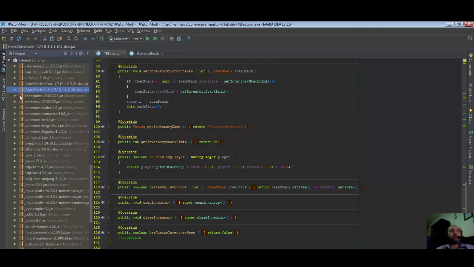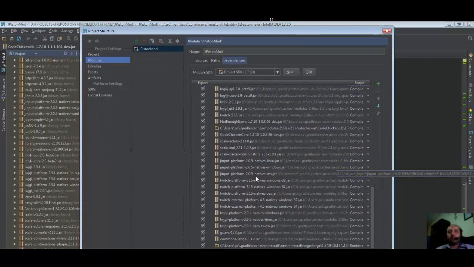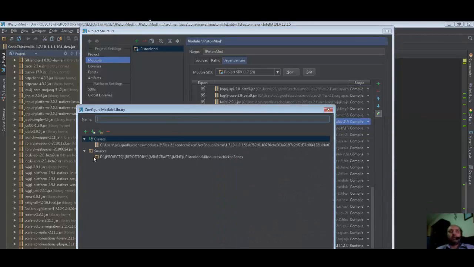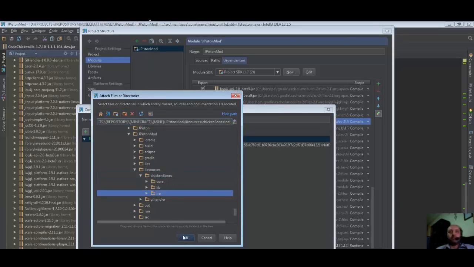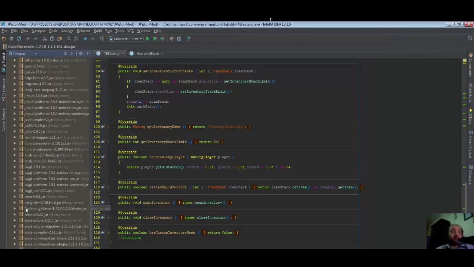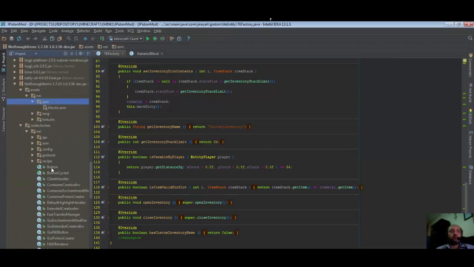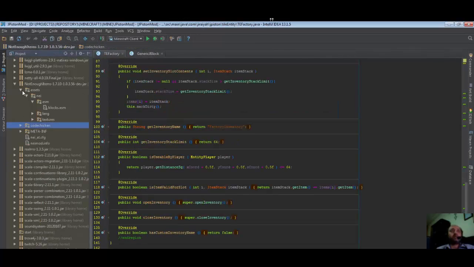And finally, NotEnoughItems. So project, again, going to CodeChickenCore, NotEnoughItems, and remove the source. And sorry, add here. And this is NEI. Okay, and apply, and okay. So now if I find NotEnoughItems, I open any one of those classes, for example button. Yeah, you see the code. That's how you hook your sources out there.